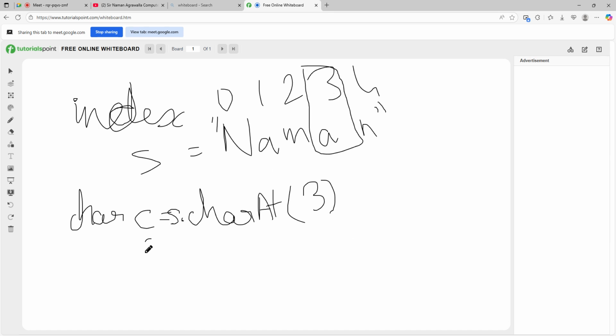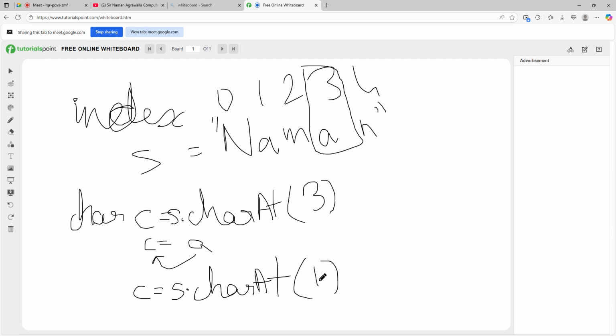So if you print c, it will give small a. Similarly, c equal to s dot charAt, let's say 2. At 2, small m is there. So c equal to m. Correct.